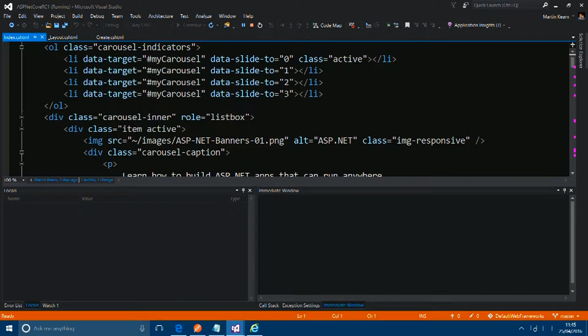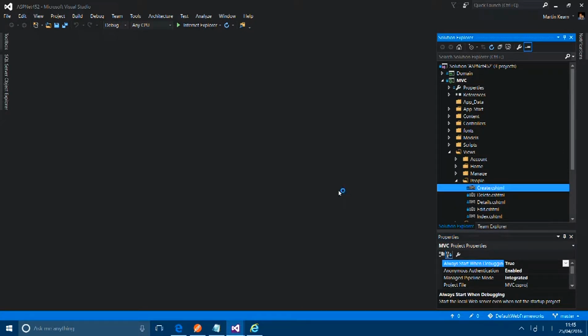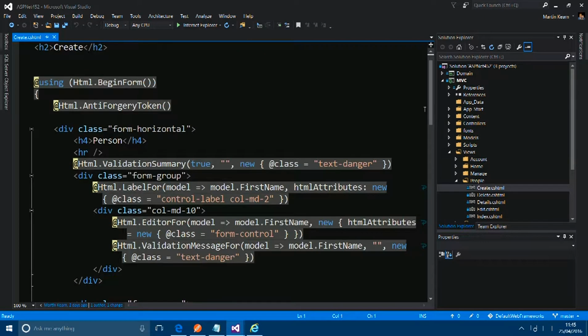Now, if we just contrast that to 4.5, I've got exactly the same project set up in exactly the same way with .NET 4.5, 4.5.2 to be precise, but that doesn't matter. We look at the same page, so I've used the same model to scaffold this, and we just compare that to what we've got here. It's effectively doing the same thing, but we're using the old style HTML helpers here. And look how messy and horrible that looks compared to the tag helpers.